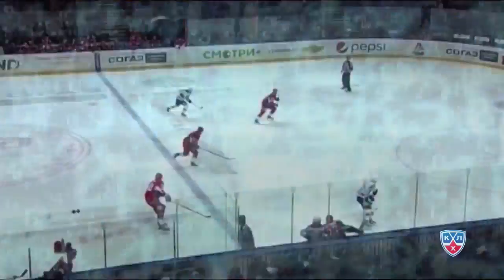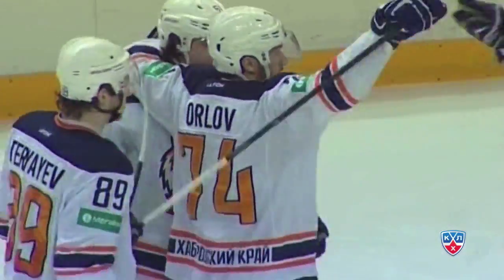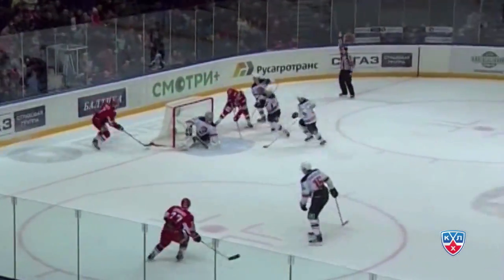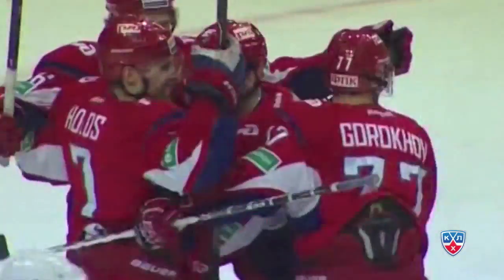Evgeny Orlov roofs one past Vitaly Kolesnik for his 9th of the year as well, and sends this one to overtime. Yunus Hollis tucks it in the extra frame to bring Loko a W on home ice. Sergei Plotnikov picked up an assist on that play as well. 2-1 Lokomotiv overtime final on this one.